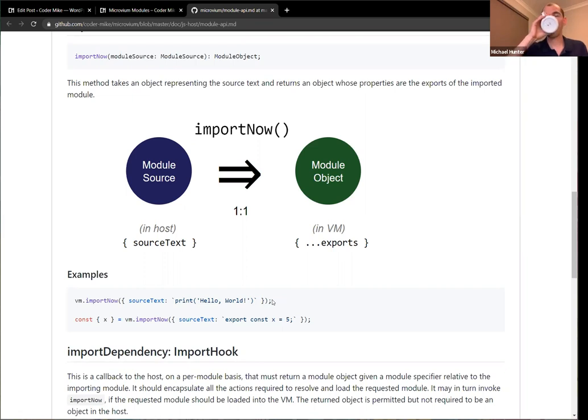But the only behavioral issue that I'm aware of, Bradley, correct me if I've got this wrong, is the temporal dead zone issue. And the temporal dead zone issue is only observable in import cycles. Correct. You would need to have some sort of hook, which is unlikely for a remote object to resolve that, because then it would require an asynchronous access or blocking remote API, which most people don't want.